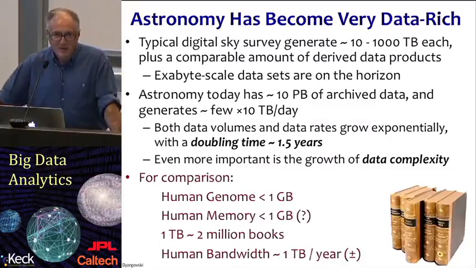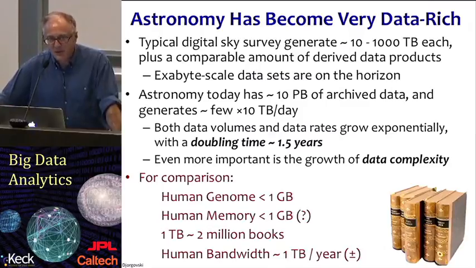So in my own field, astronomy is a good example of this. Astronomy is being completely transformed by the modern digital computational technology. And most of our data come in form of large digital sky surveys, which typically are now tens or hundreds of terabytes each, if not more, petabyte now. And we're already talking about exabytes and beyond.